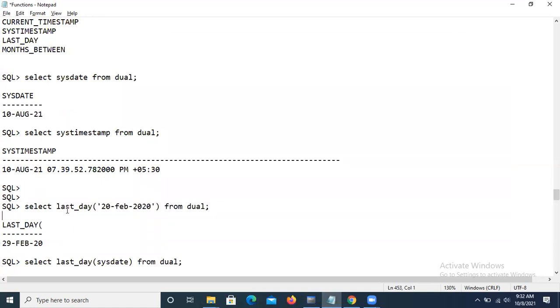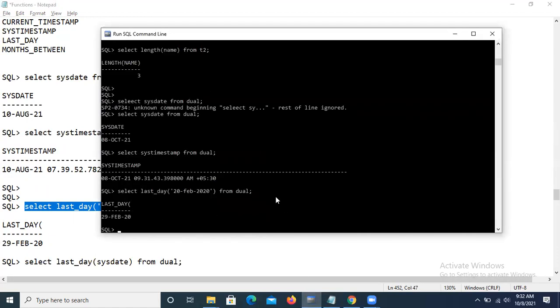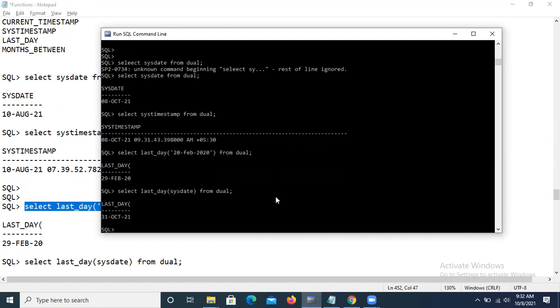So I have given one date and I want to see the last day of the month. The last_day function will give the last day of the month. See, last day of 20th Feb is 29. Now last day of sysdate, this month's last day: 31st October.